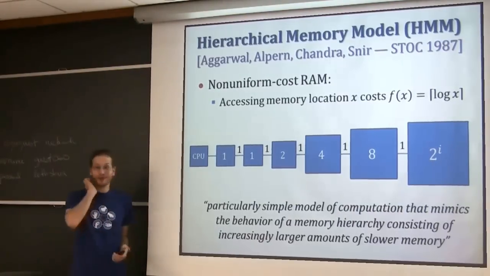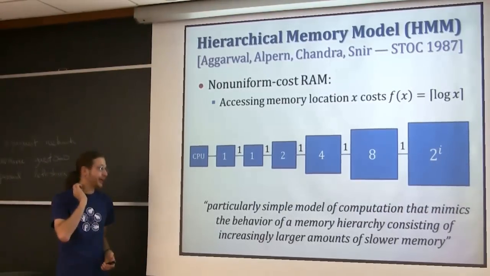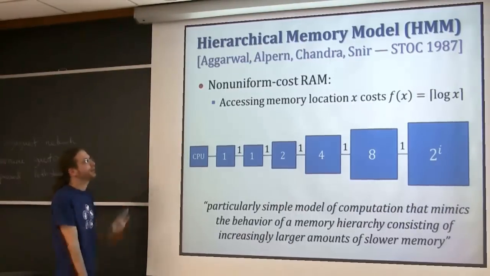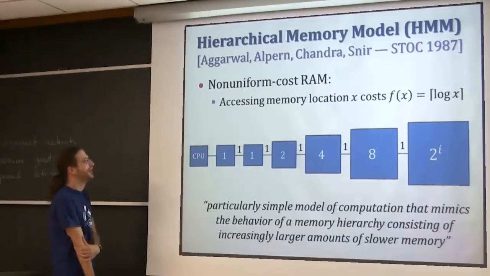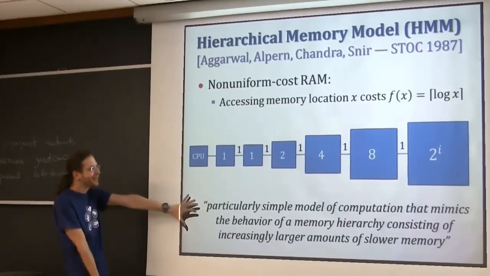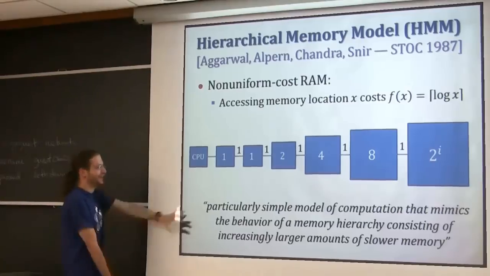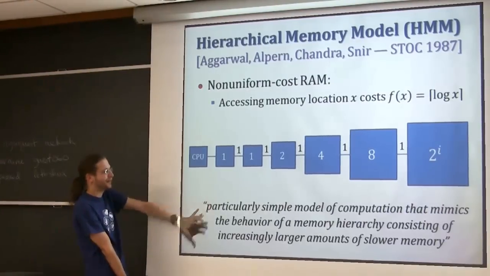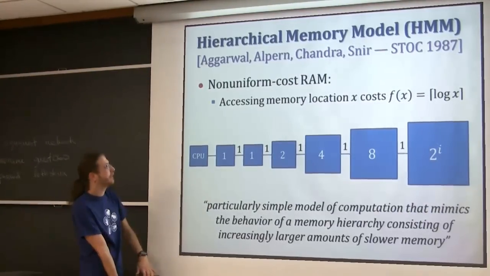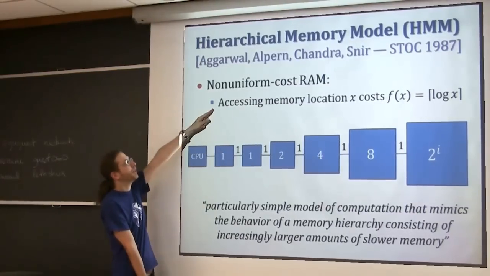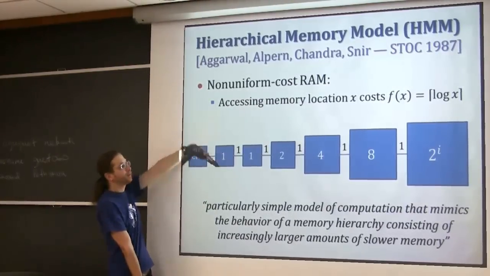And so there are a bunch of models that try to do this. And by the end, we get something that's reasonable. But HMM is probably one of my favorite weird models. It's particularly simple. This is a quote from their own paper. So particularly, not that they're boastful, it is a simple model. This is true. And it does model, in some sense, a larger hierarchy. But the way it's phrased initially doesn't look like this picture, but they're equivalent.